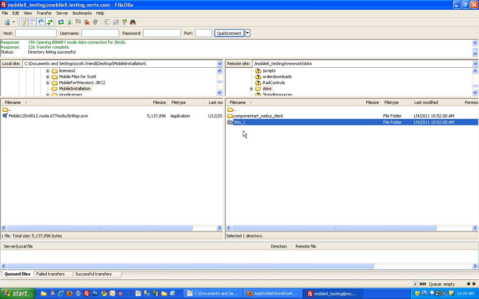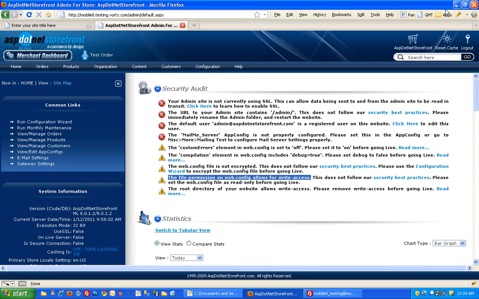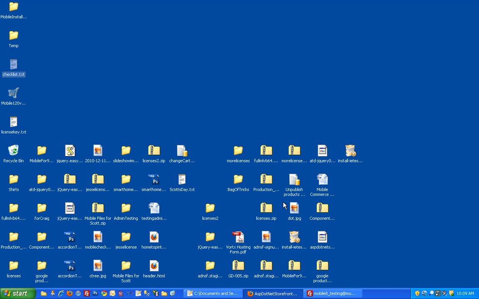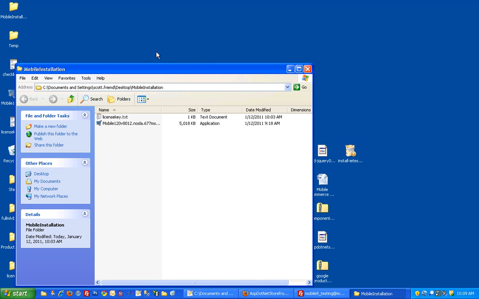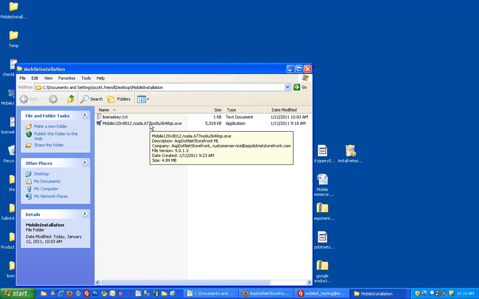Okay, so I know I'm going to use skin 2, so let's go on to the installation package and unpack it. Over here on my desktop, right at the top. When you first purchase mobile, you'll get an install package that looks like this.